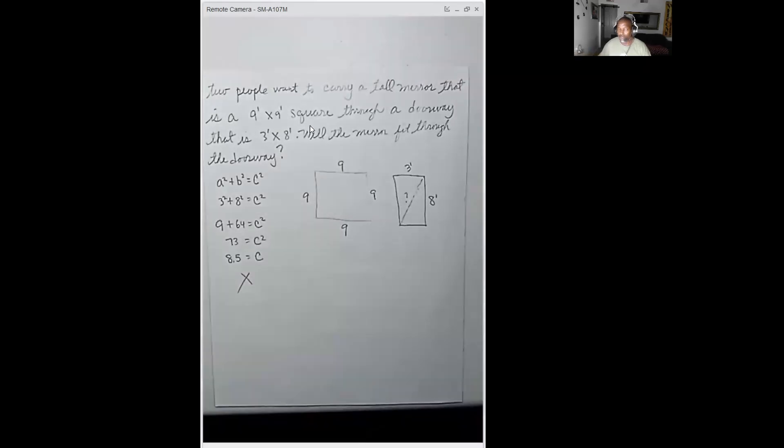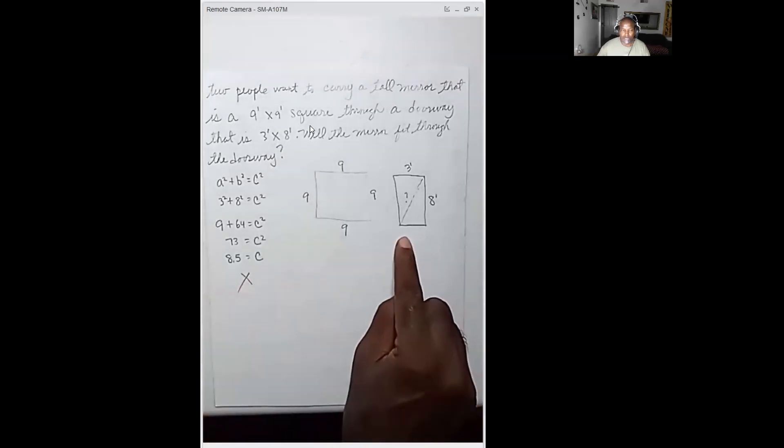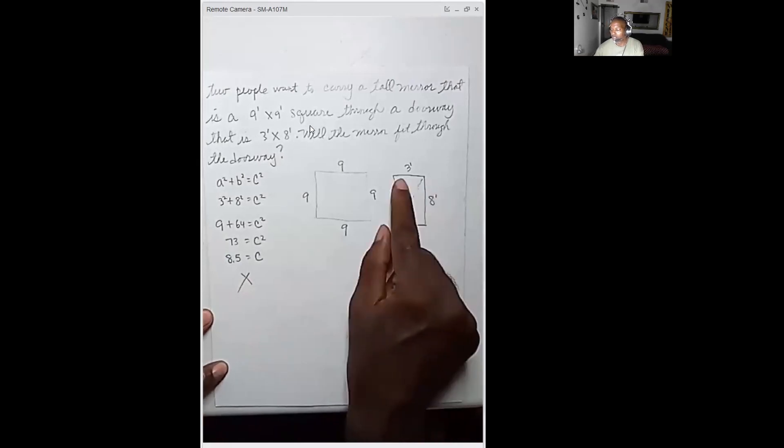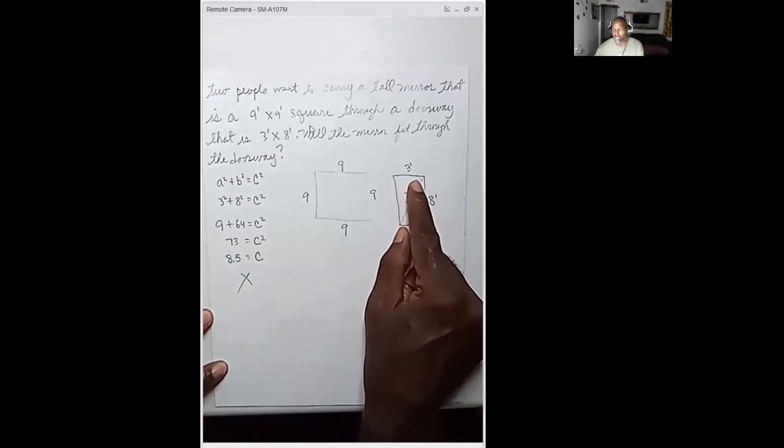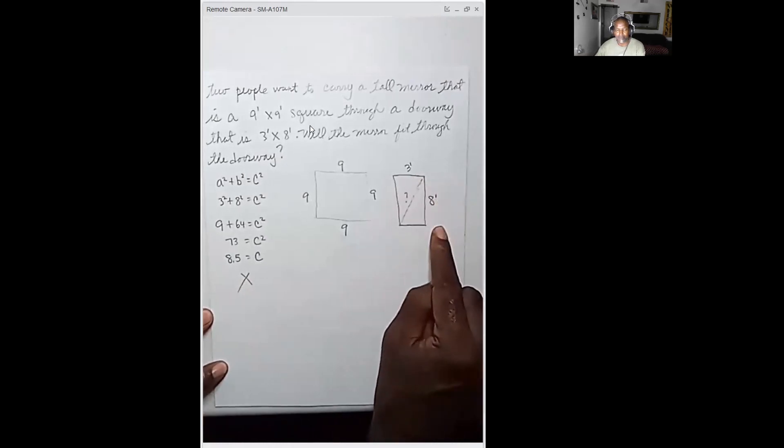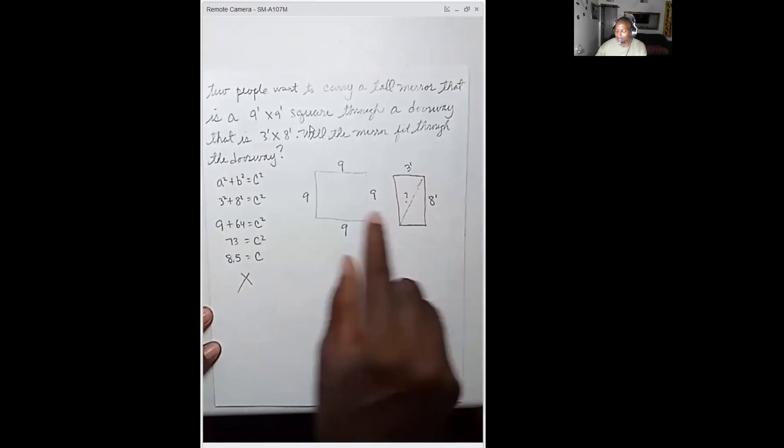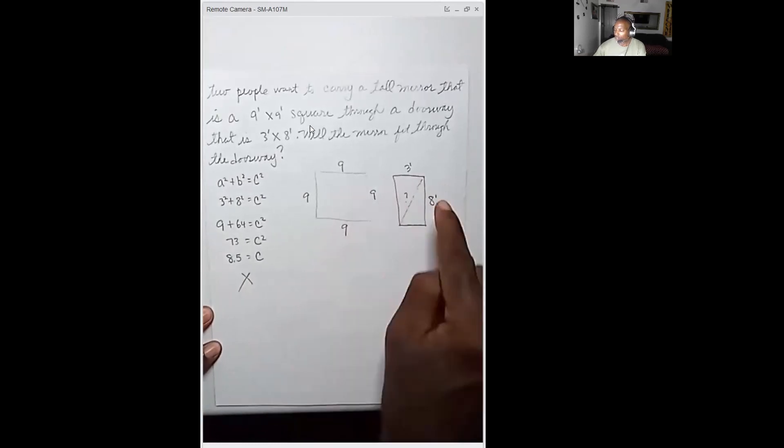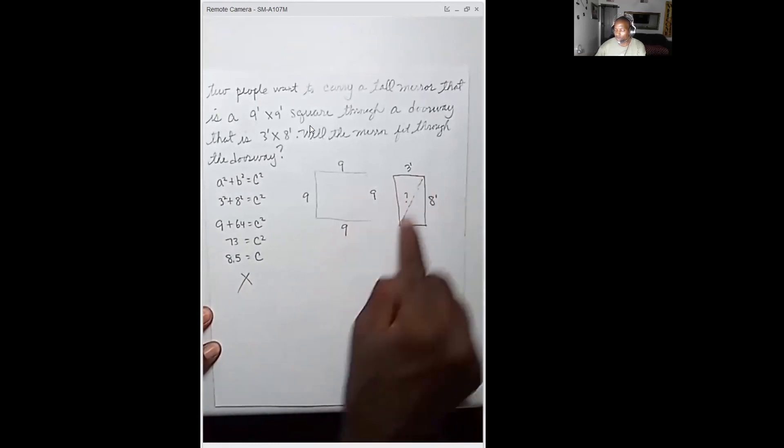You draw your picture and everything's exposed. So you draw your picture. This is my doorway, it doesn't have to be straight. Three by eight - obviously this side is going to be the three side, and if you've ever seen a doorway, that's got to be three, this has got to be eight.